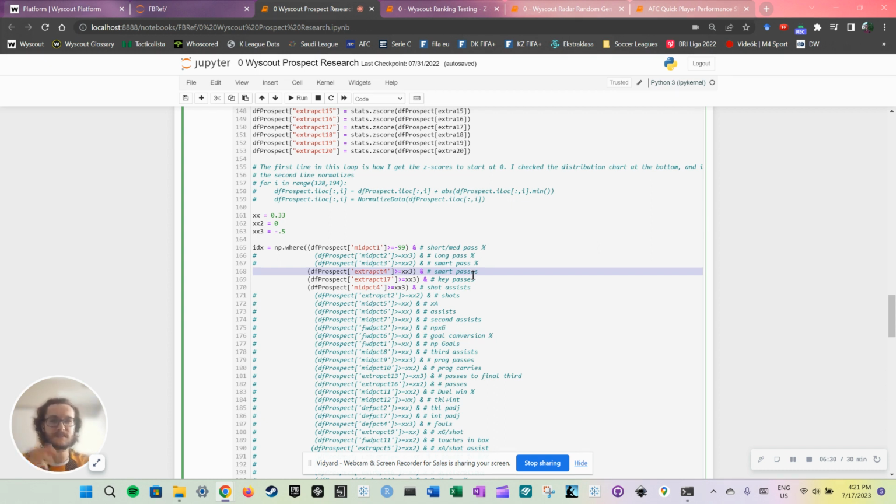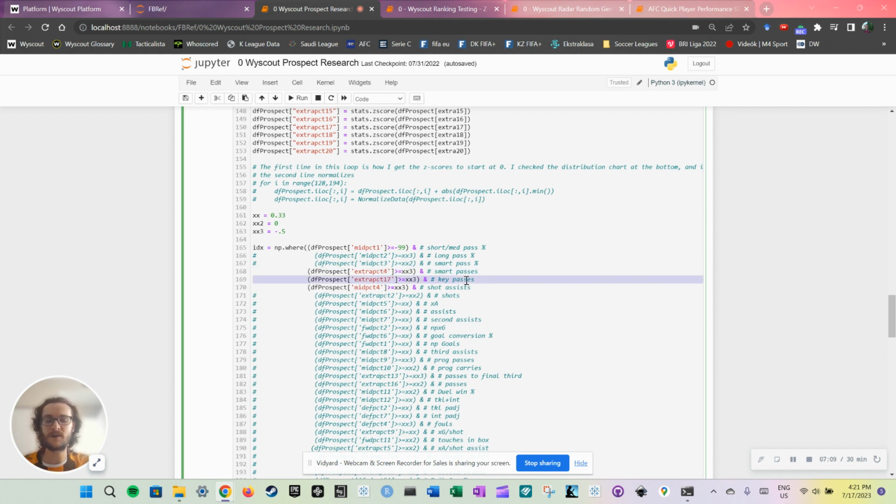Smart passes is a new one for people that don't know Wyscout data. Smart passes are attempted passes, not completed ones, that try to break lines or create an attacking opportunity, something that is going to cause danger and stress for the opponent and create something for you and your teammates. So to me this is a style metric. It shows players that are more willing to take these risky passes, and if they have a high completion rate, not only are they trying, but they're able to. But just using smart passes per 90 is more of a style metric.